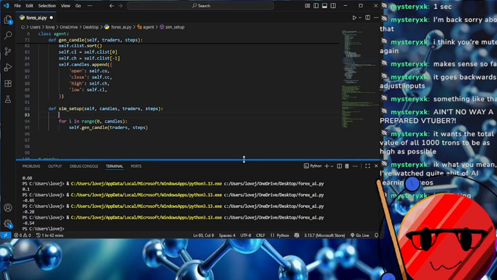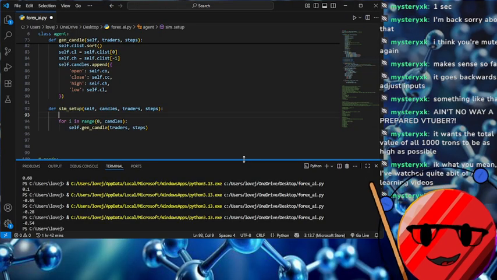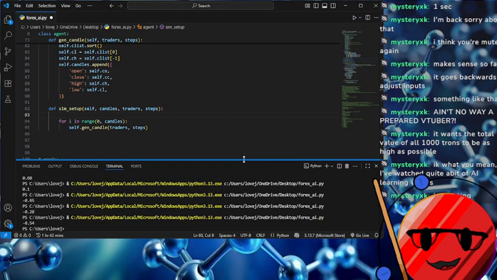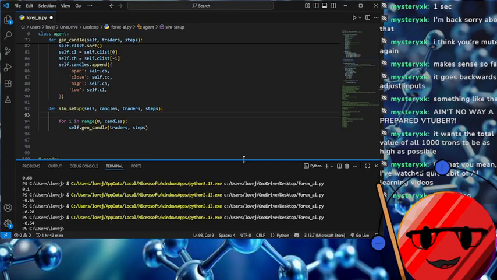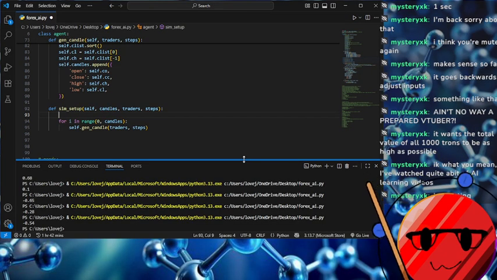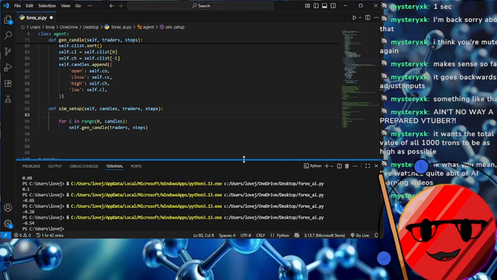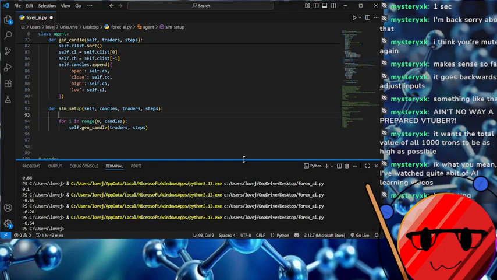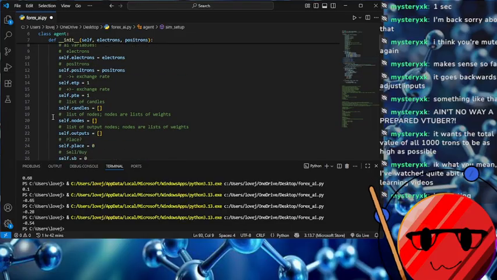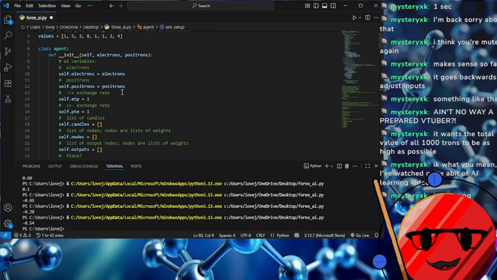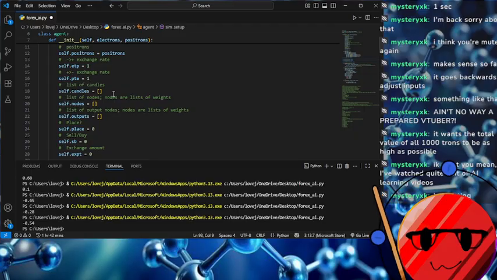Okay. We need to set a starting value. Should it always start at 0, or random? I think it should be random, because that represents coming in at different times. Here you have electron, botacons, block conversion rates.